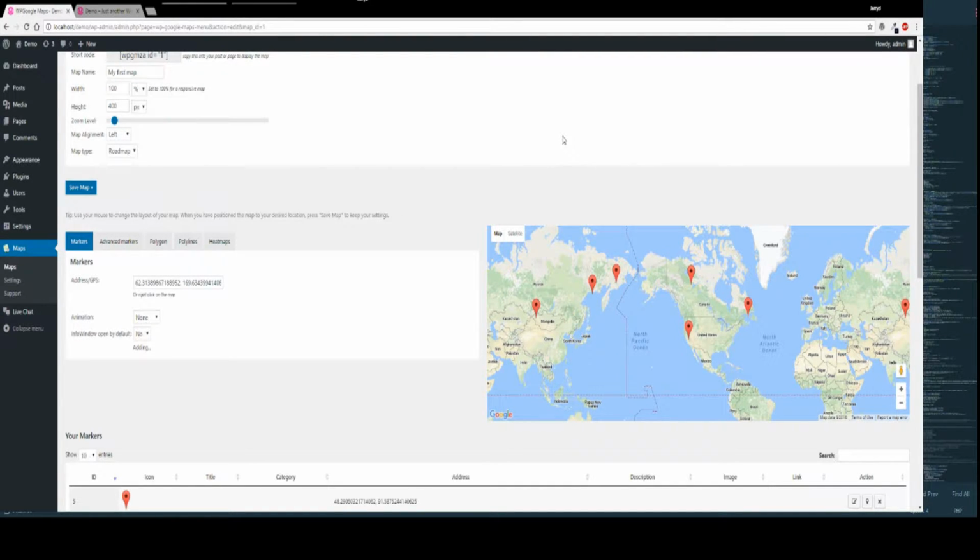So in this case, I found that when I try and add a marker to this map, I'm stuck with the message adding. That doesn't help much. I've refreshed the page prior and it didn't even add the marker to the map, so there must be something wrong along the way.